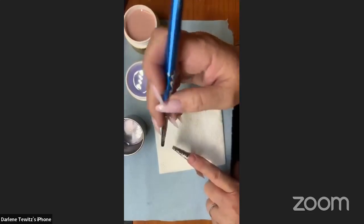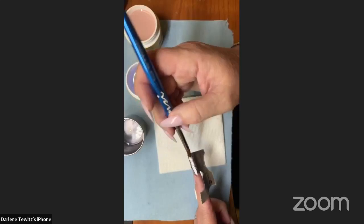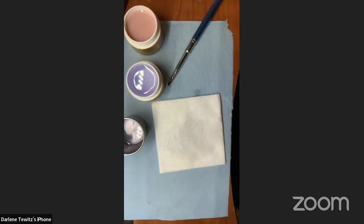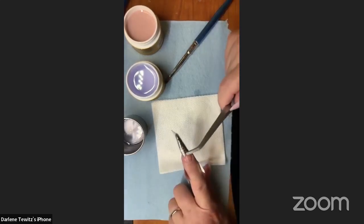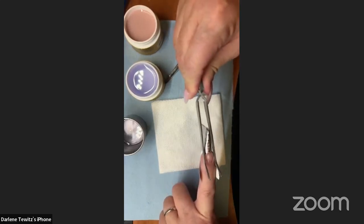Why am I doing a clear platform and not right away going into using my pretty in pink? With gel, so I'm going to cure this for 15 seconds because then I want to pinch it. With gel and on a platinum form, we need to be able to have the light penetrate through so that it will cure completely. But the paper is blocking that penetration. So as soon as you put a clear platform down, that is what is going to cure, and everything else on top of it is going to stick to it.